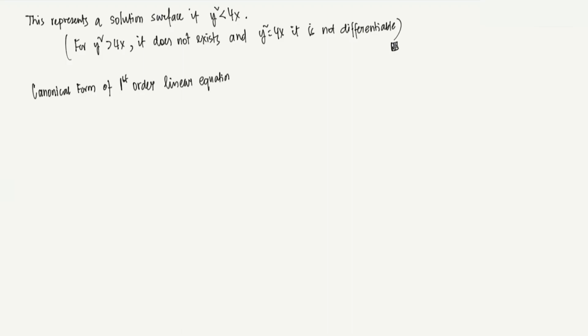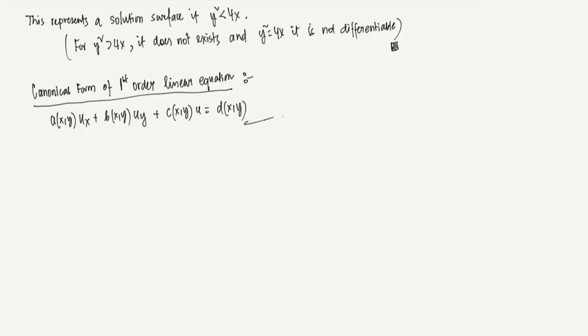So basically what we are trying to achieve here is this. Let's say you are given an equation which looks very complicated, very big. For example, a general first order equation will look like this: a(x,y) u_x plus b(x,y) u_y plus c(x,y) u equals d(x,y). This is the equation which is given to us, right? And what we need to do is put it in a standard form. Let's call it star.